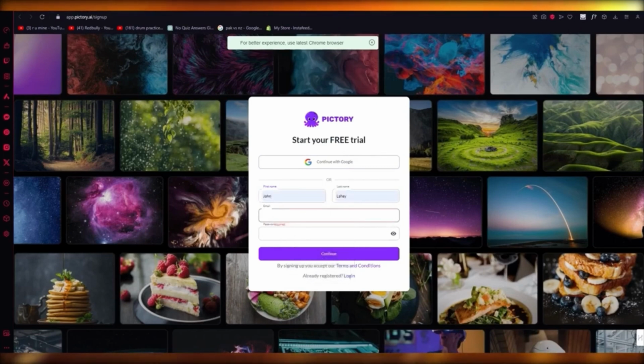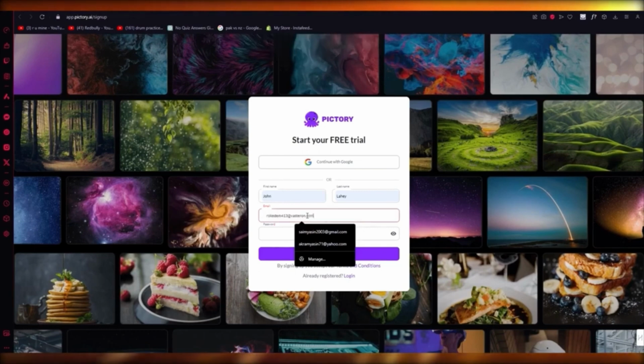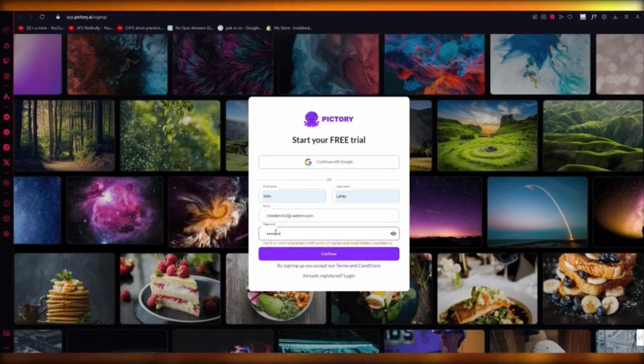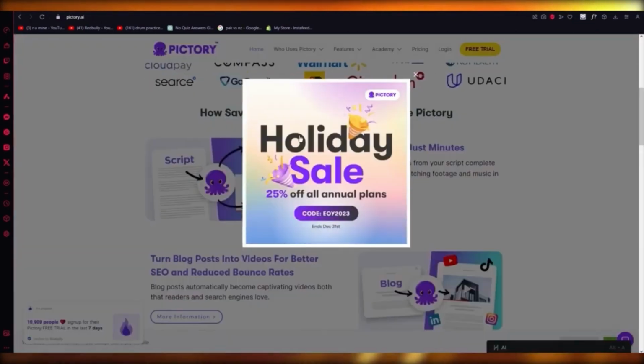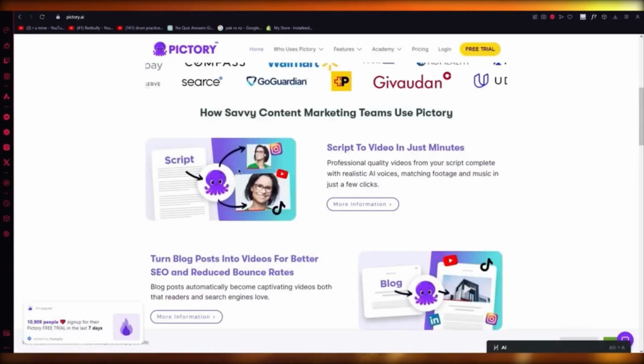So first of all, what I'm going to do is I'm going to quickly go ahead, okay? I'm going to add an email. There we go. You're going to create a password for yourself. Make sure that it's a strong and well-built password. So I'm going to go ahead and continue this. Now, once you continue this, basically what happens from here is that you are going to be taken to this section where it's going to give you all the editorial sequences.